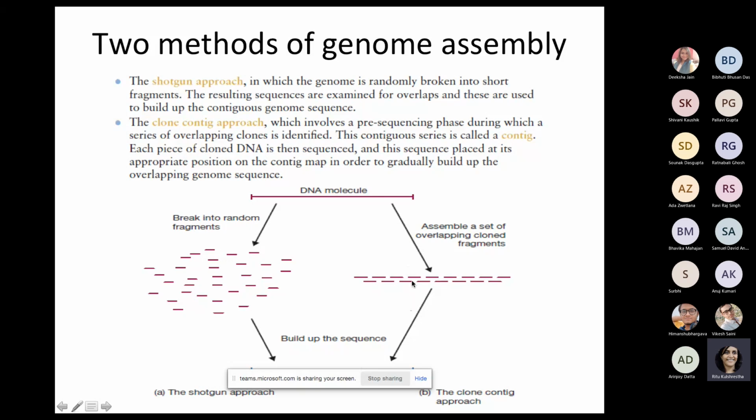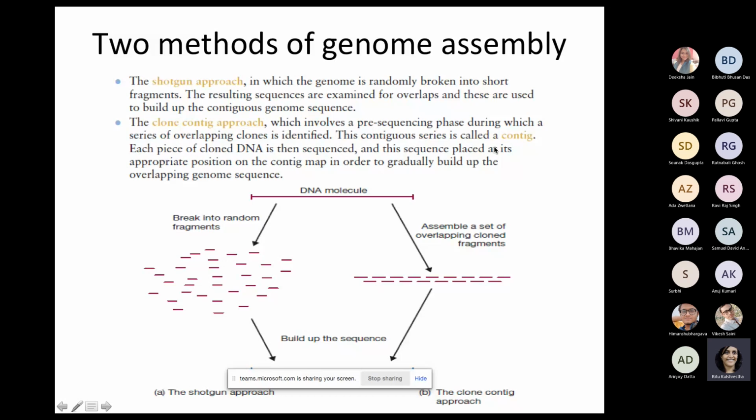Let's say there are 100,000 different clones, and we have assembled them into 20,000 contigs, by generating a series of overlapping clones. Once you get one whole contig in place, you sequence that particular contig separately.